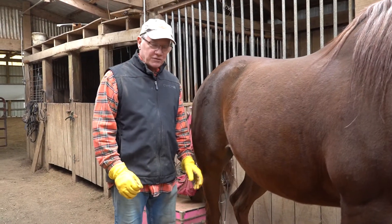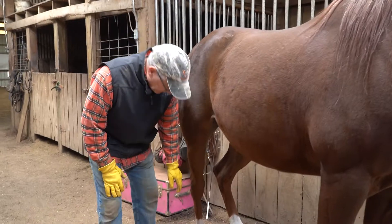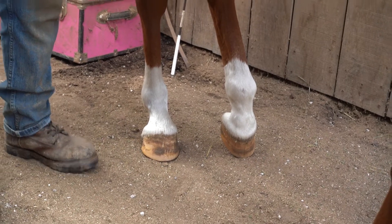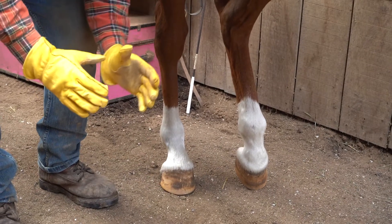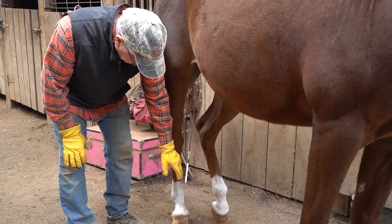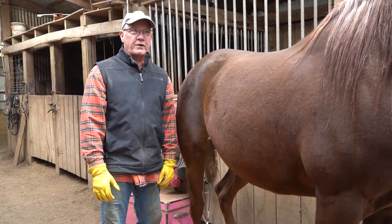With Tino's rear feet, he also had a situation where the inside of his foot is not growing as fast as the outside. So what I do is trim more on the outside and less on the inside, which just makes sense, so that we can balance the foot out. When he came, his foot was leaning to one side, and we've got him almost straight on his left foot. His right foot still has a ways to go, but we're working with him and should have that corrected by the spring.